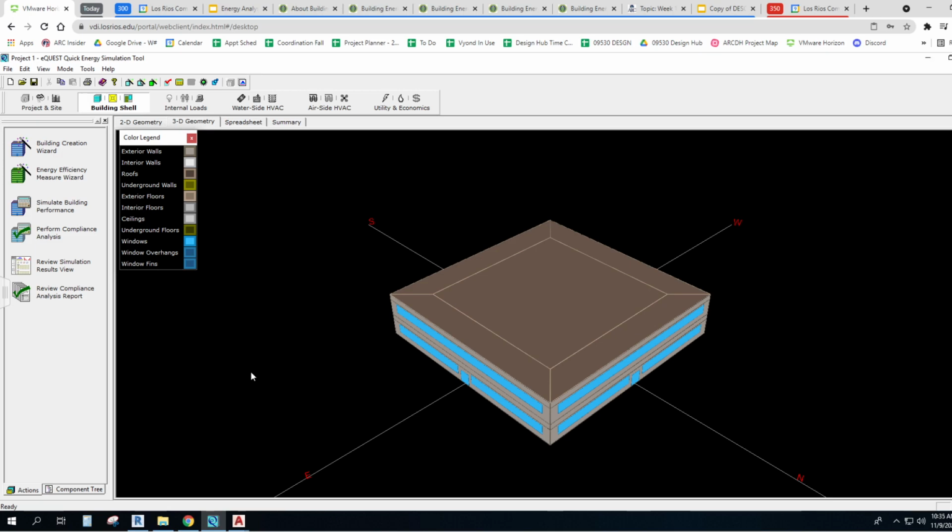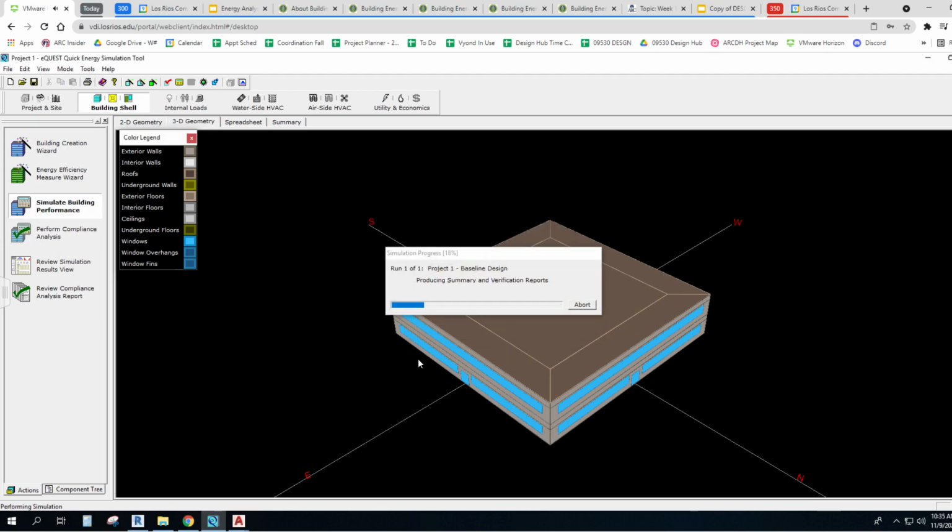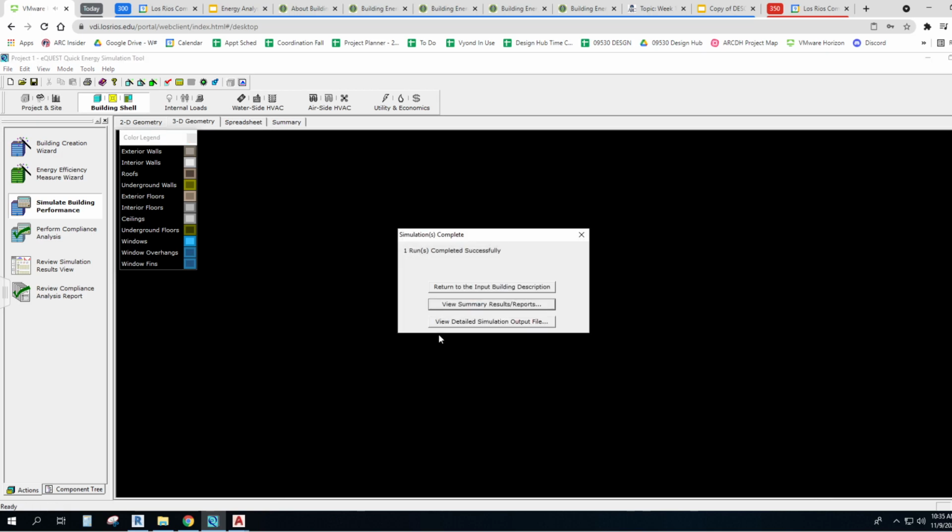There's a building, and I just chose some building, and I can design the building. I can do some energy efficiency things. I can simulate the performance. Let me do that. Click. And it just ran through every day of the year and found out how much energy would be used.